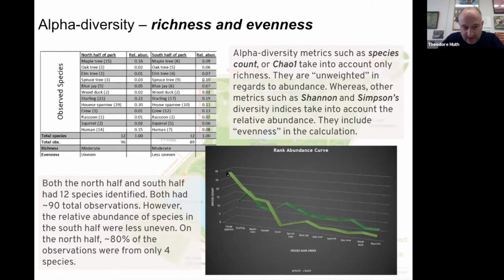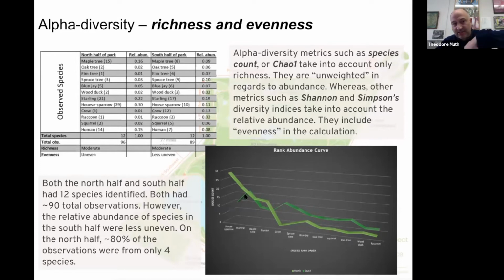I tend to tell people that I'm colorblind and I can't tell what color these are, but this front one here is a lighter green color. The one at the back is a darker green color. So the lighter green is from that north sample. And you can see it drops off really quickly. Most of these counts come in those 4 species that I mentioned.